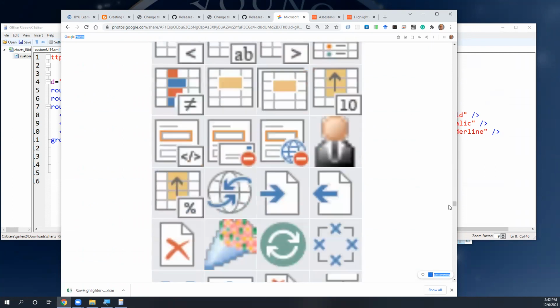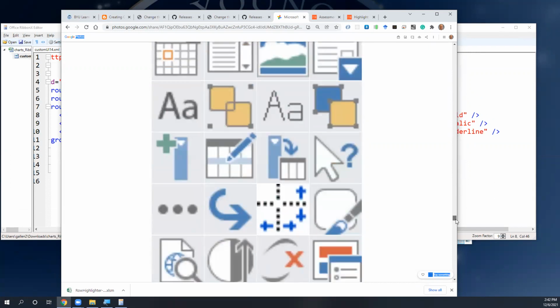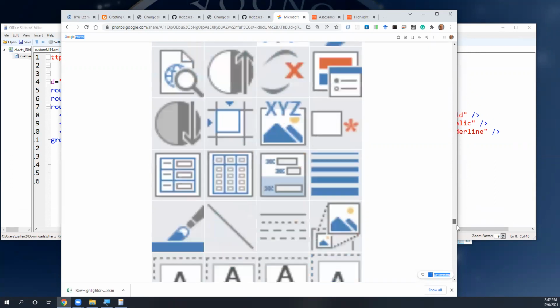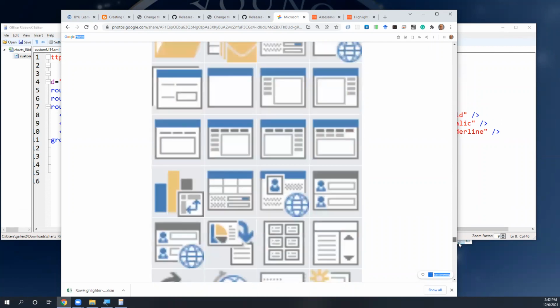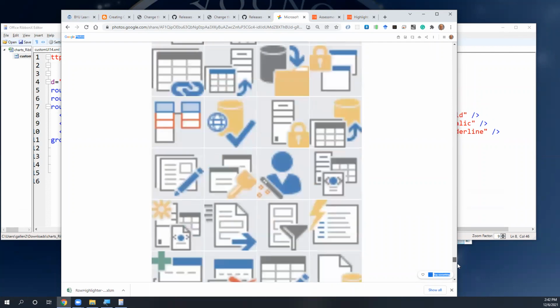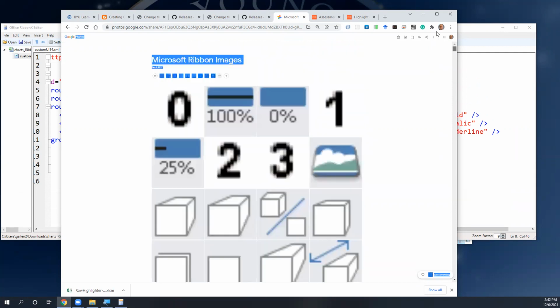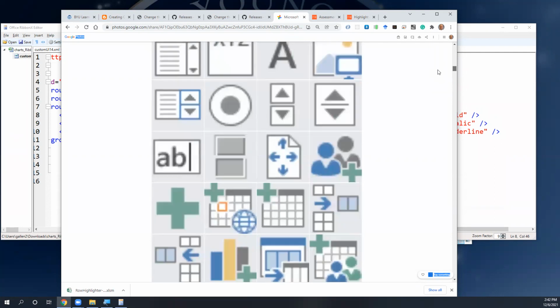But you have to find the name of the file. So what is our first one called? Is our first one making a chart? So there should be something that kind of looks like a chart here. Back to the top and start again.